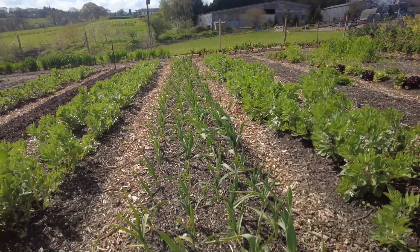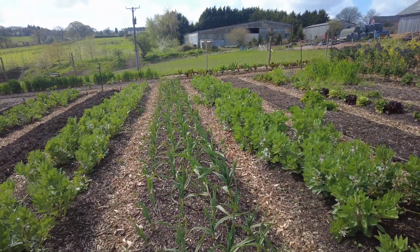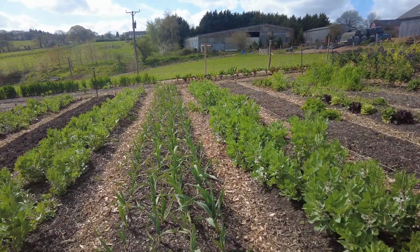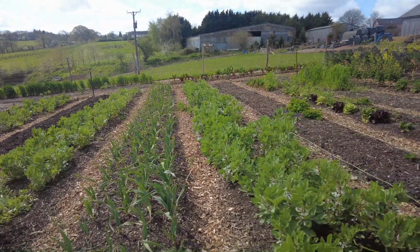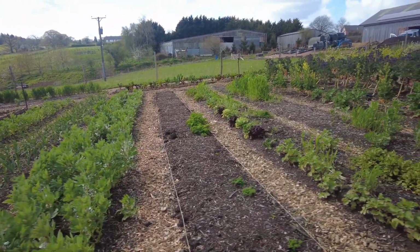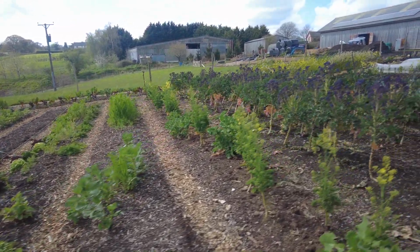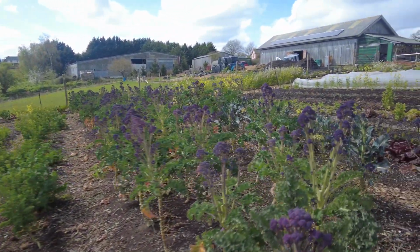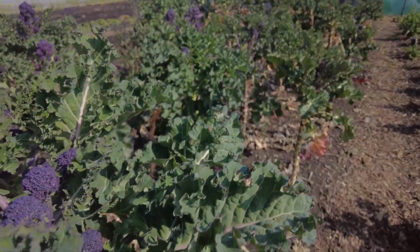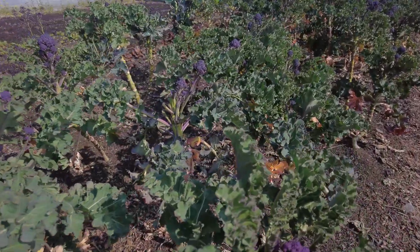Have a look at this garlic. So most of this is elephant garlic, and there's also some normal purple garlic. We'll have a look at the tunnel, and you'll see how much bigger it is over there. So obviously without the wind and the extra rain, things grow a lot better. These are beds that are going to be converted soon, so they're still in between things. And here, beautiful purple sprouting broccoli that we all know very well. It's doing amazing. We've got lots of it. We've got to pick it fast before it flowers.